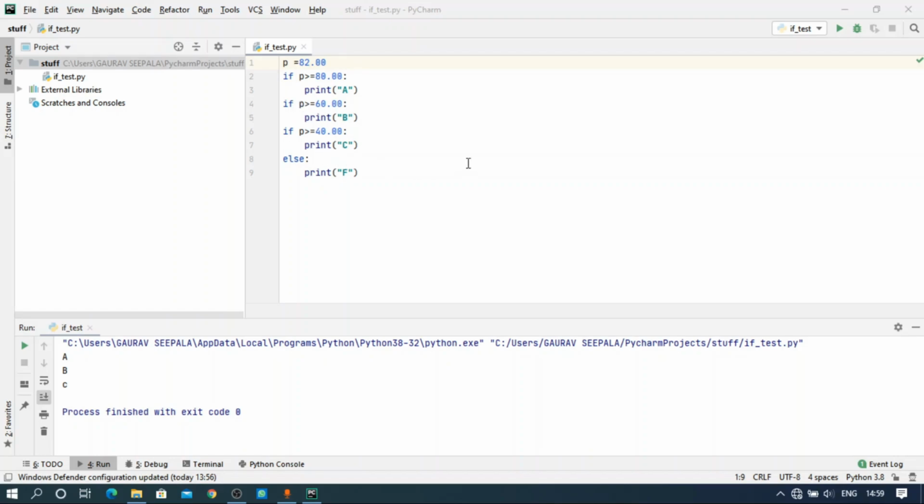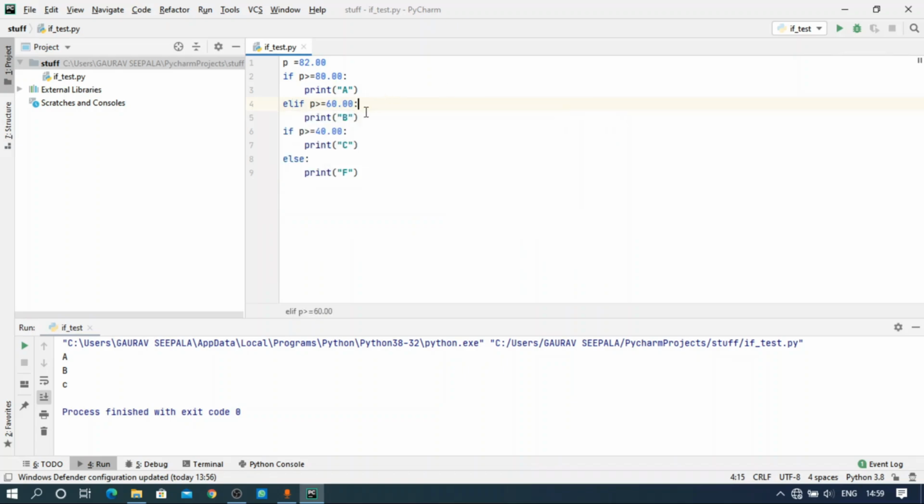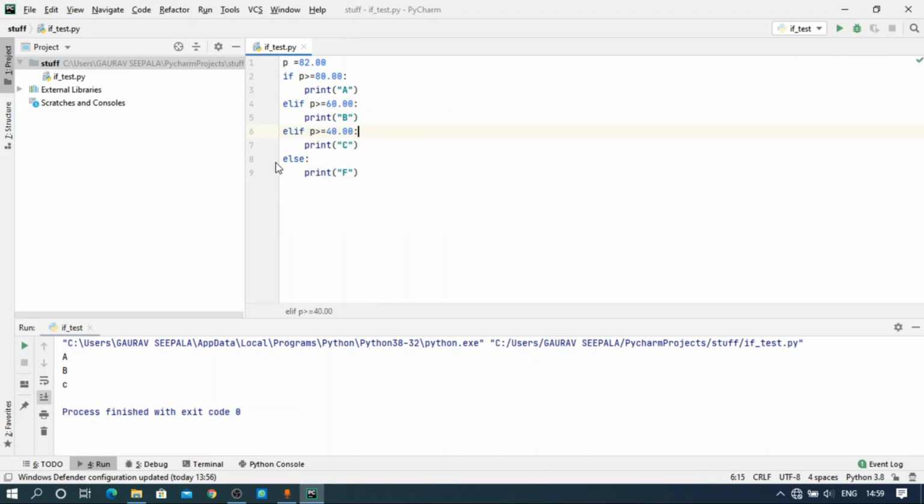Previously there were only two groups, one who are eligible for interview and then not, so we used else directly there. So how can we use this here? For this we have elif. Okay, here elif also works in the same way like else.